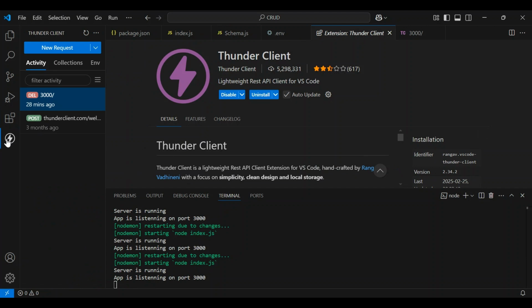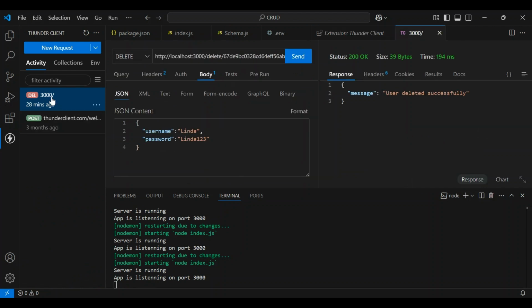After downloading Thunder Client, just click on it, and then here, oh, but this was before. I didn't create that route yet, but I will do it in a bit. So here it's going to be create, just like this, and the method here is not going to be delete, it's going to be post. All these things were before. Don't worry about this. Let's focus on what we're going to do now, right? So let's change the username here. Let's say, for example, Paul, and here let's say Paul123.